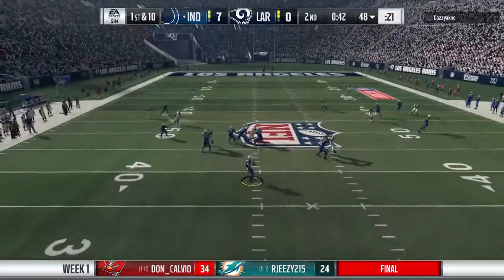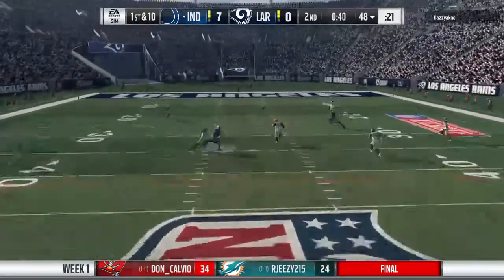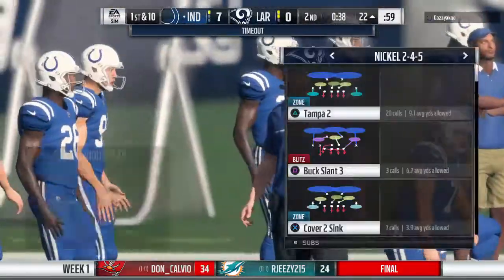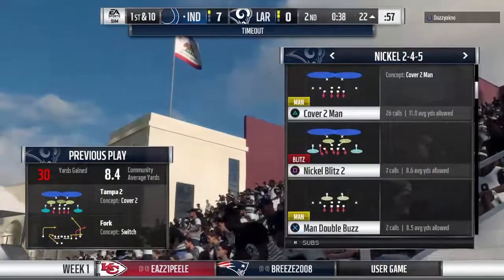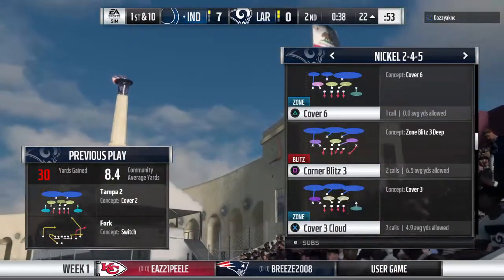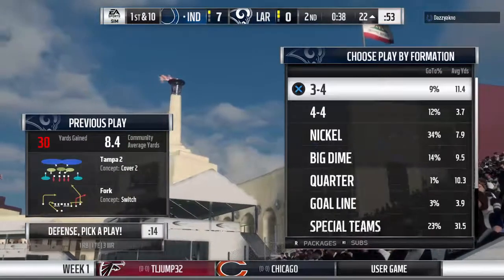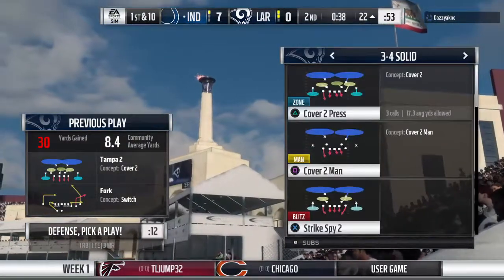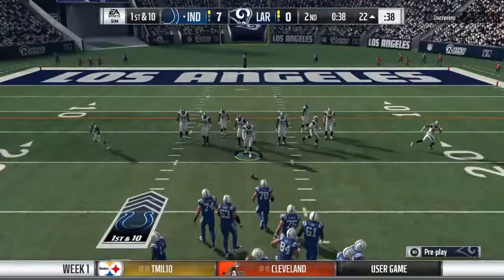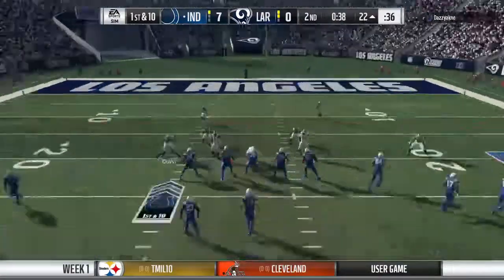On 1st down, Luck. And complete to Moncrief over the middle. And now we won't see a play on 1st down. We're going to get a timeout instead as they stop it here with just under 40 ticks to go in this first half. So after that big gain, let's see what else the offense has up its sleeve.